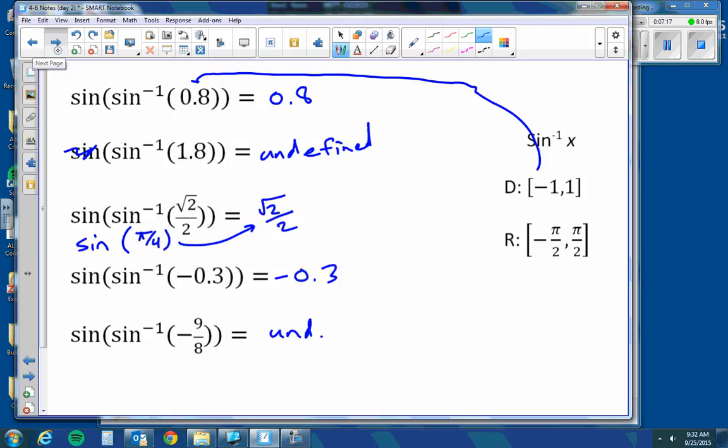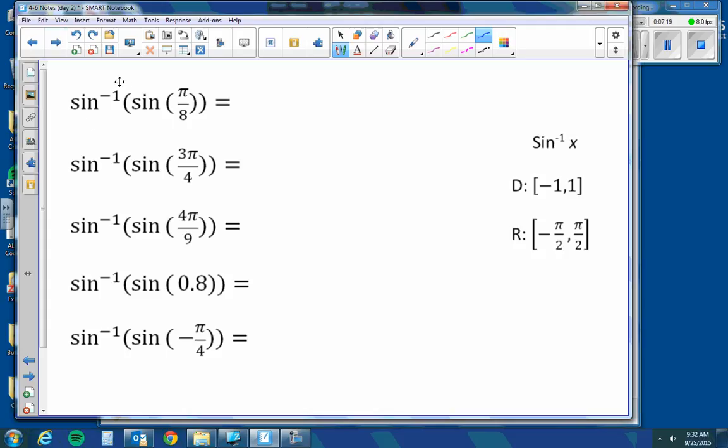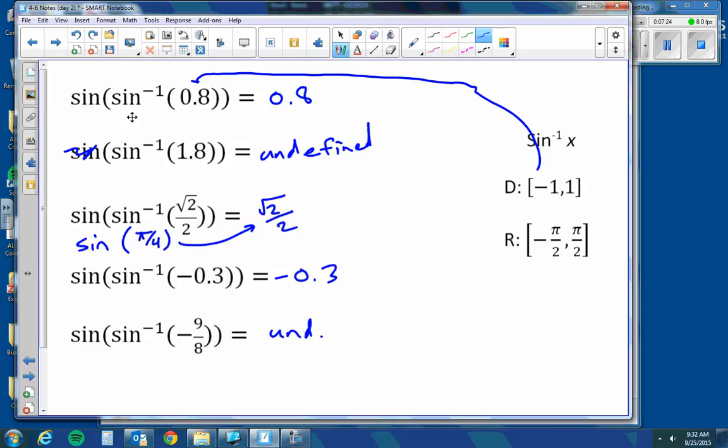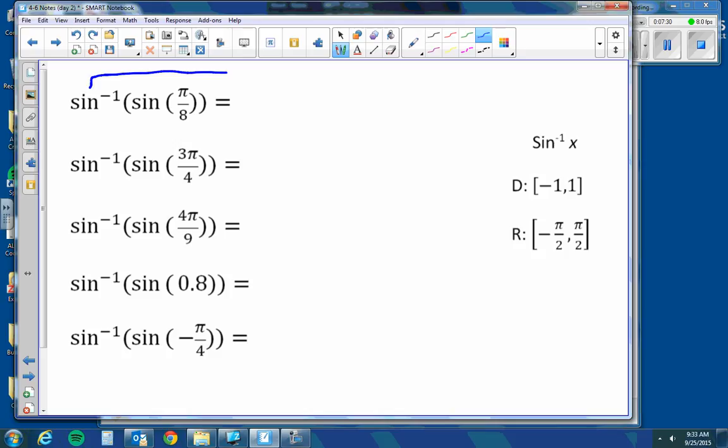Now, look at these. It's different. When I say starting at the beginning, here the inverse was on the inside, so we'd start with that. Now it's on the outside. It's the outer function, so we'd end with that. It's what produces the answer, and it can only produce an answer within this range. But look, normal sine can take any number as an input. I'm saying these functions will all have answers. They'll never be undefined. The domain of sine is all real numbers.